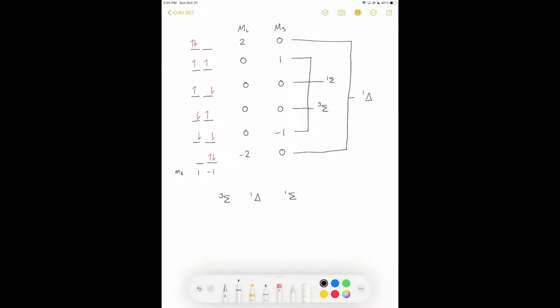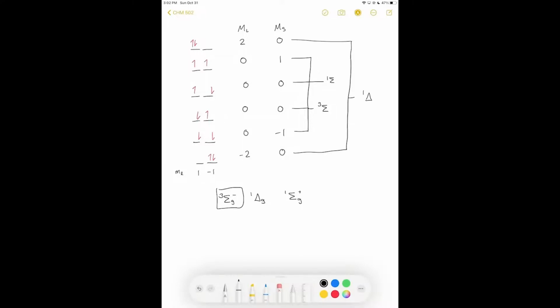Using our rules from before, we can determine the g's and the plus or minus of these. In this case, our unpaired orbitals are in a pi g orbital, so all of these end up getting g's. For the plus and minus, the delta state does not get a plus or minus. The sigma states get plus or minus depending on what we have. And our third rule that we talked about before, where if we had partially filled pi MOs, the triplet state gets a minus and the singlet state gets a plus. So these are the complete terms for ground state molecular oxygen, where the 3 sigma g minus term is lowest in energy.